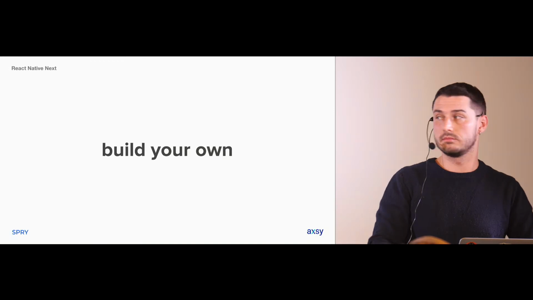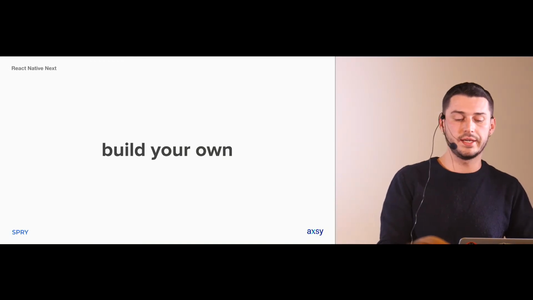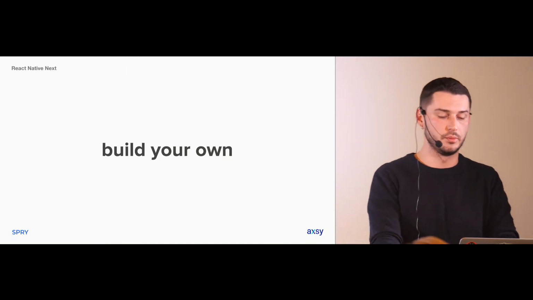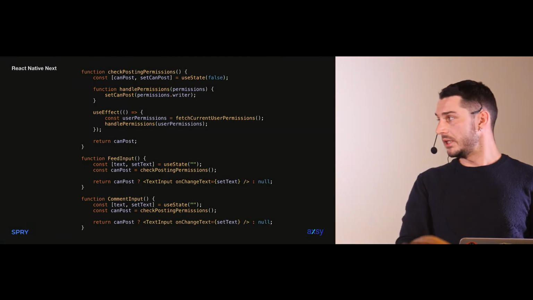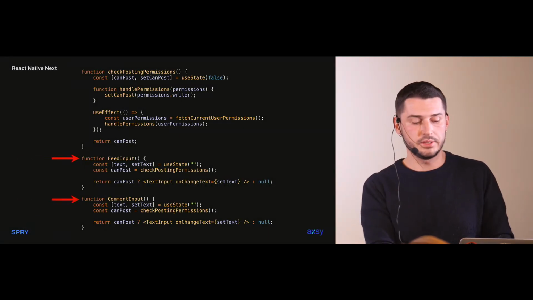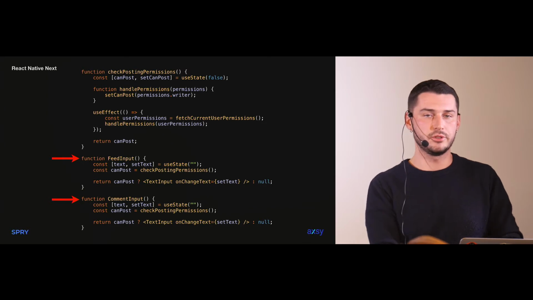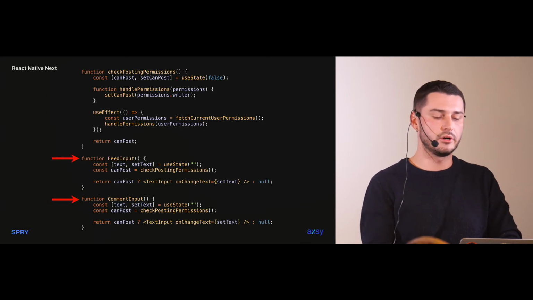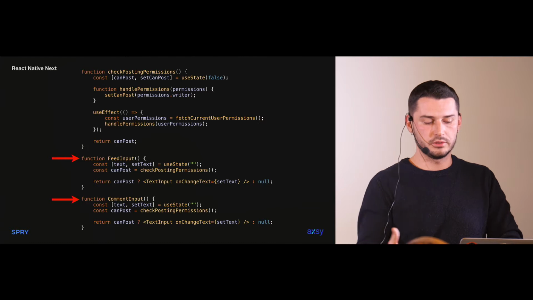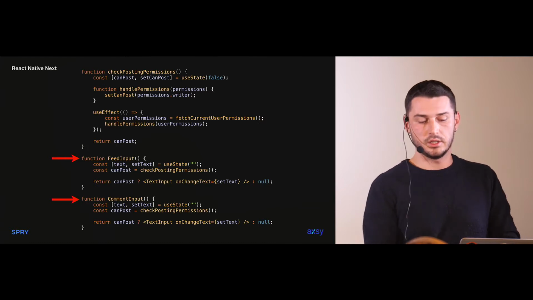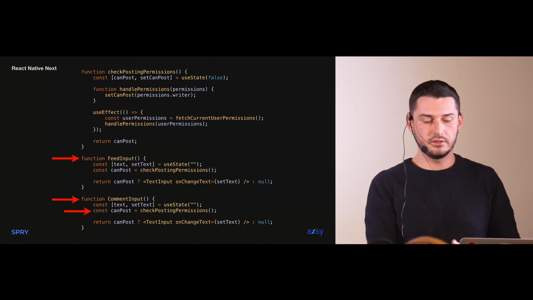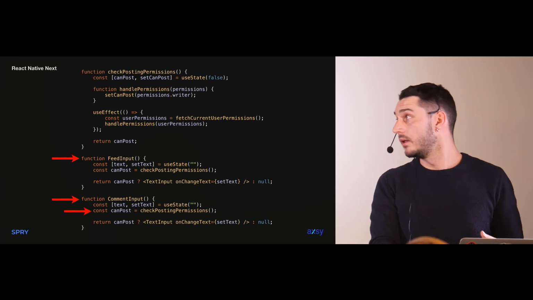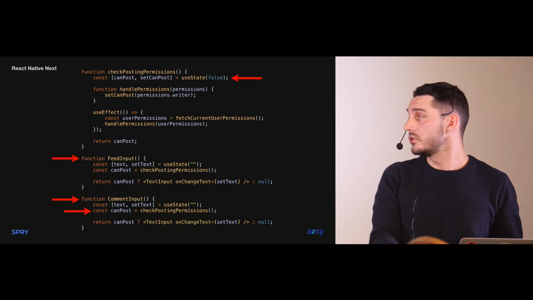And the coolest thing is that you can build your own React hook. So imagine that we have a feed input and a comment input component, and both of them need to determine whether the current user can or can't post a comment or post a feed. So to be able to do so, we're creating a function called checkPostingPermission.